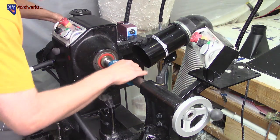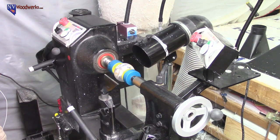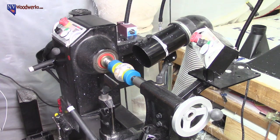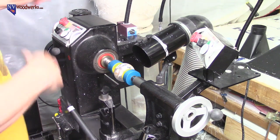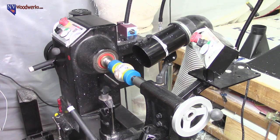Okay, so we got our chuck off. It would have been a lot easier with Doug's tool. Learned a lesson today. Thank you, Doug, for sending that, man. That's awesome. Obviously, I need one.